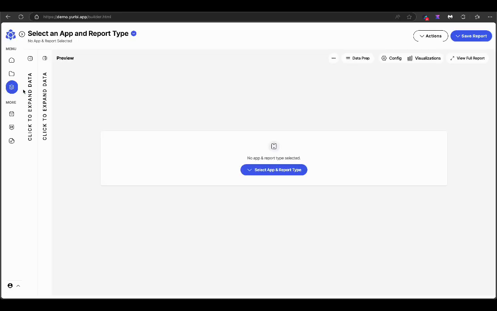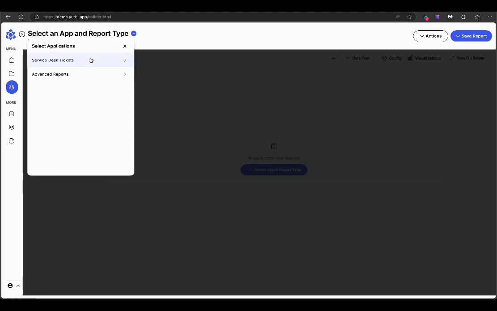Now, because of our data level and multi-tenant security, you can enable anyone in your organization to build and limit them to just the scope of data that they should see. So the way we do that is we have this concept called an app. It's designed for non-technical users to be able to build reports. This is your repository of your help desk database.